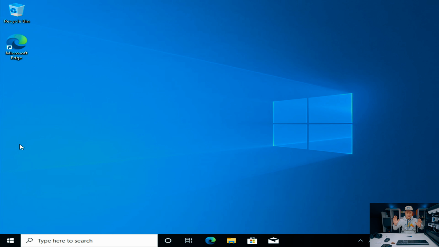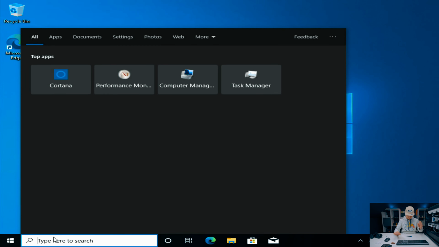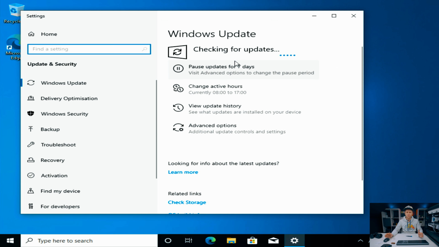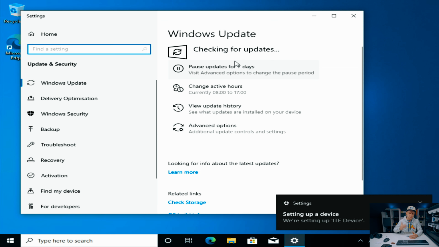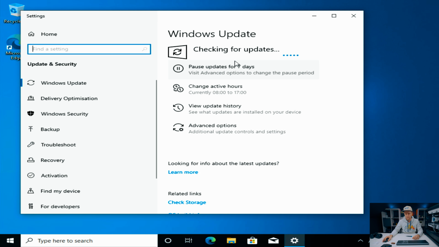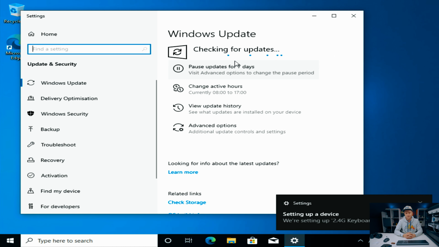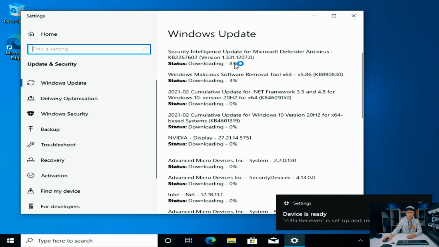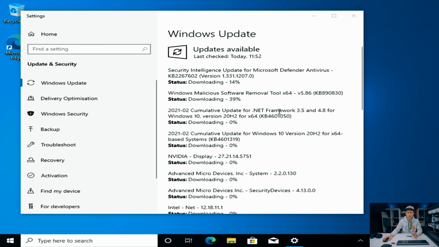Once you're connected to the internet, I'll show you what I'm gonna do every single time I'm setting up a new PC. You wanna go for updates, check for updates, right? Let the Windows check the updates and start installing the latest updates and everything on this, because there's a lot of updates probably to do. So have a look, it's gonna find some updates in a moment. Look at that. There's loads, and believe me, once we have installed them, there is loads more.